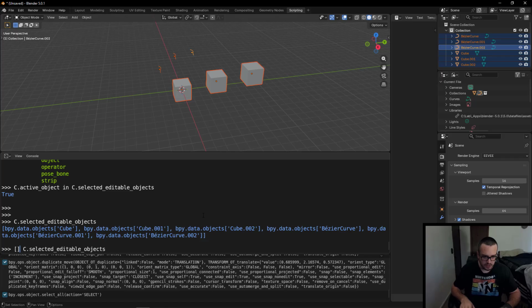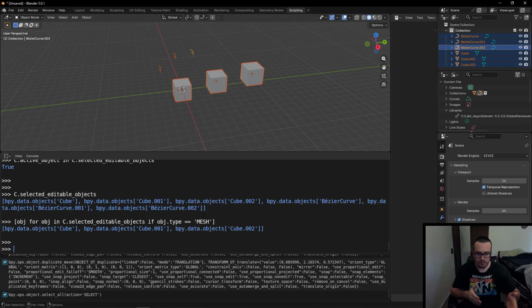There's our list. We're going to keep the obj. So obj for obj in selected_editable_objects if obj.type is equal to mesh. And there you go. That will filter out everything else that is not a mesh and give you a list of the mesh objects. So that's just another tip there.